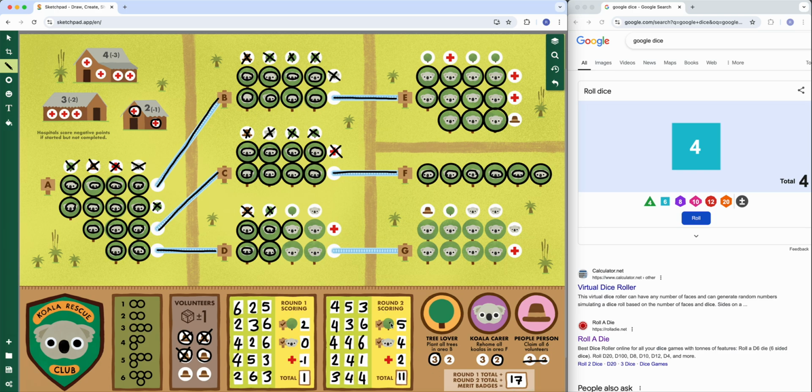So there we go. That is a full playthrough of Koala Rescue Club Map 2. Hopefully this has been useful and informative. I say it's a bit trickier than Map 1. So good start with Map 1 and then move on to this one. I played that not great. I think some better use of combos for filling out some of these spaces and unlocking these sky bridges might have been a better way to do it, but there we go.